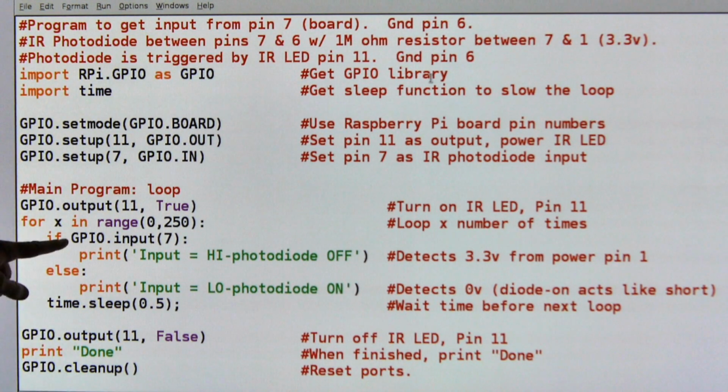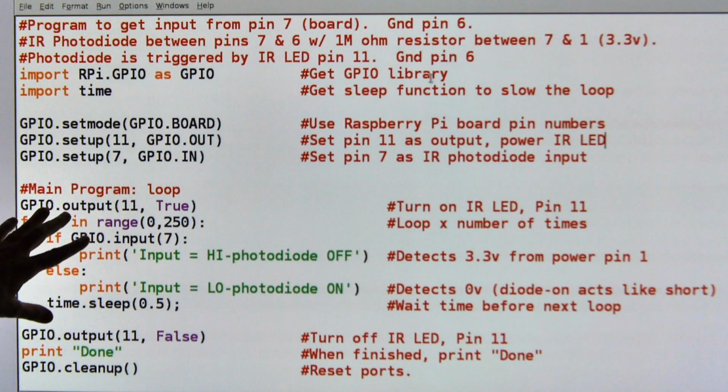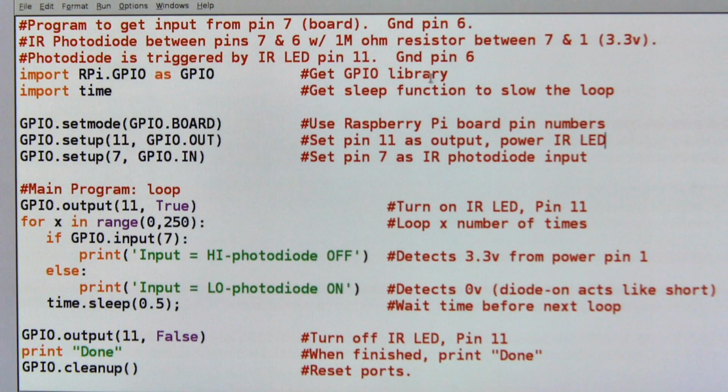Now, this is not the cleanest way to do this, I will tell you right now, because, for example, if the program is somewhere else when something happens, it won't get recorded here. If it's down here and the input changes, it won't get recorded. So if your input is changing fast enough, this is not a good way to do this. But having said that, this is the simplest way to do it.